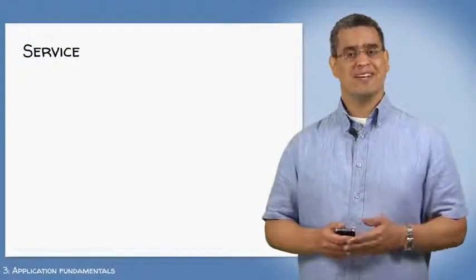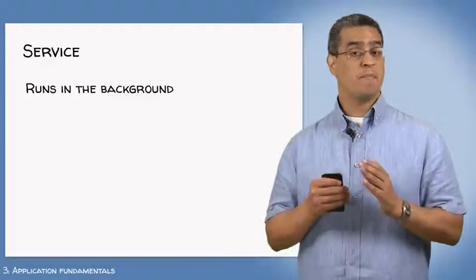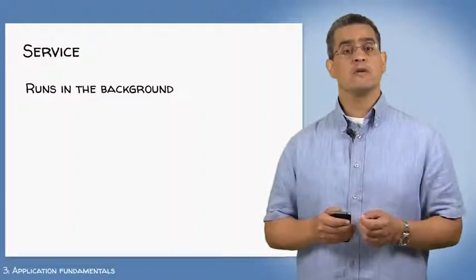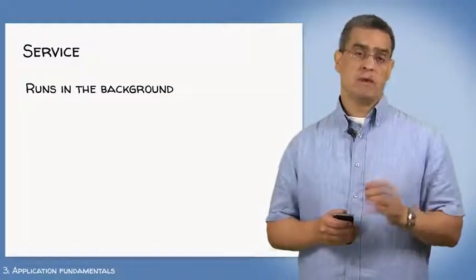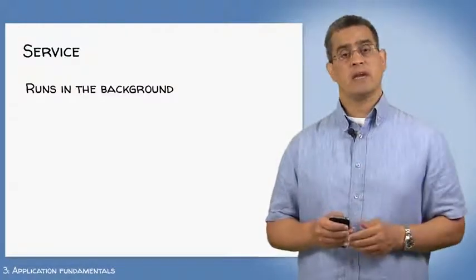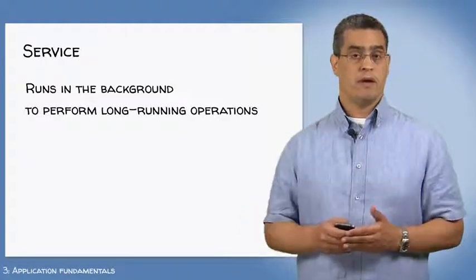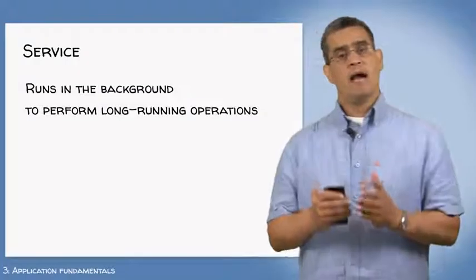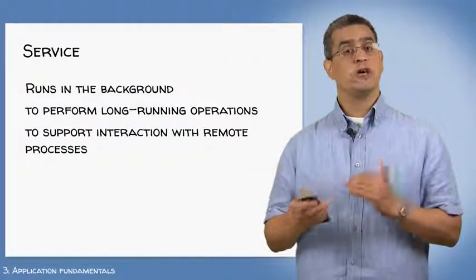The next component is the service class. Unlike activities, services run in the background, so there's no need for services to have user interfaces. Instead, services have 2 main purposes. One, they can perform long-running operations, typically away from the main UI thread. And 2, they provide a way for different processes to request operations and share data.